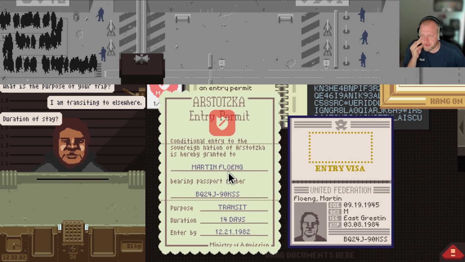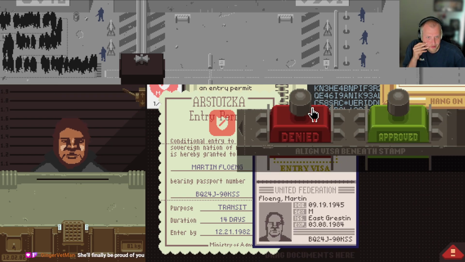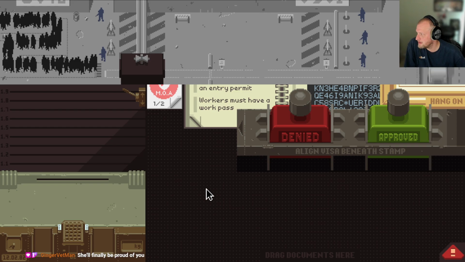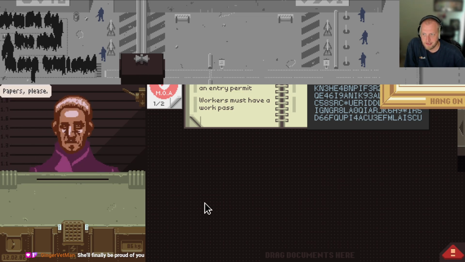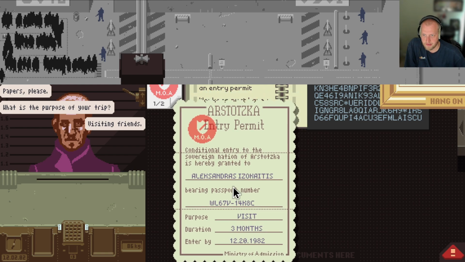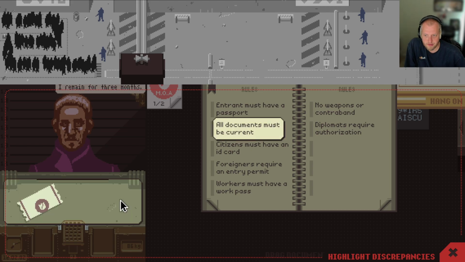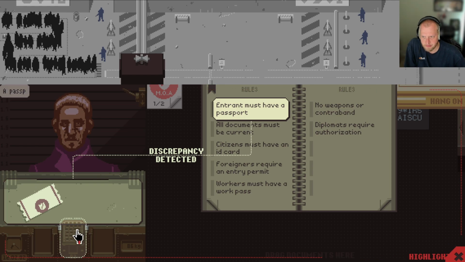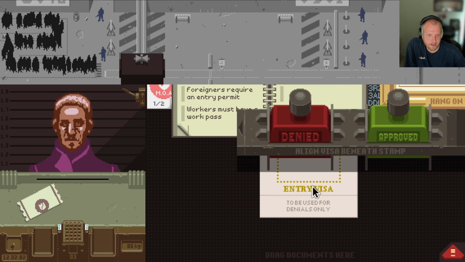I am transiting elsewhere. Congratulations day. Couple weeks. I think we have to deny him that. Boom. Couple weeks, 2 weeks. I don't know. See you later. We get that right? Three months? No correlation? He's missing something. Passport? Took away by your fucked in, buddy. Get out of here.